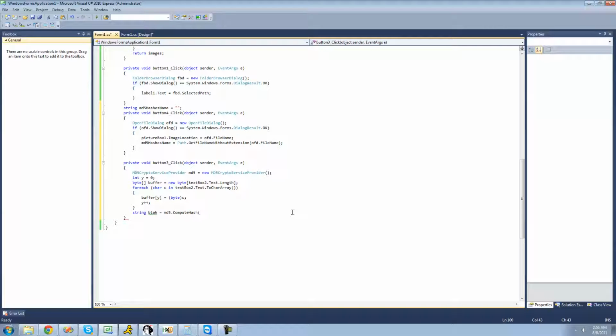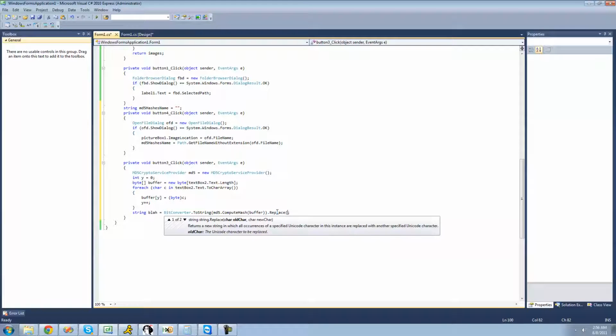So get the hash of that byte array that we created, which is called buffer, and then we just need to convert this MD5 into a string, since the MD5.ComputeHash method returns a byte array. So we're going to have to say BitConverter.ToString, and then we're just going to want to replace all of the dashes with nothing.